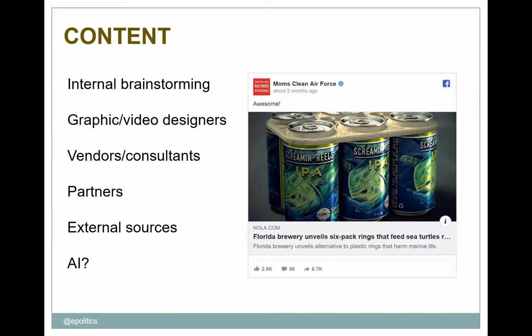So then you're probably going to end up turning to a graphic designer or a video designer, or a straight up ad consulting firm. And there are plenty out there. The one big advantage of using an outside vendor is that they've likely worked with a lot of other people. Well, I hope they've worked with a lot of other people. Otherwise, you might want to take a second glance at them. But they're going to be able to apply lessons from many other campaigns to your work, right? But again, there are certainly situations where you can run the entire process in-house. And we'll talk more about that in just a second.